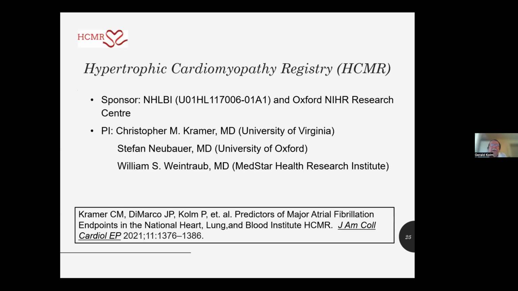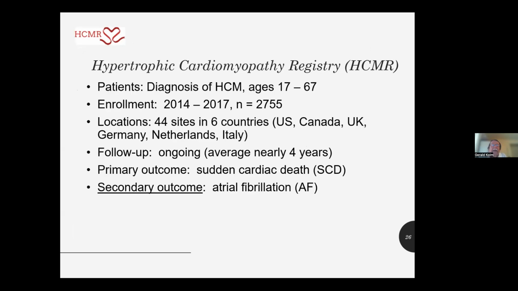To start out, our hypertrophic cardiomyopathy study was an NHLBI sponsored study, and it was recently published in the Journal of the American College of Cardiology Electrophysiology last year. The registry included patients with a diagnosis of hypertrophic cardiomyopathy. The age range was 17 to 67.